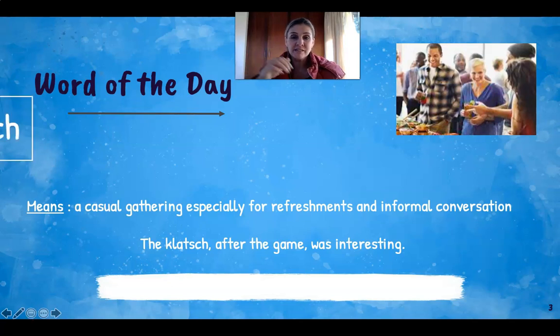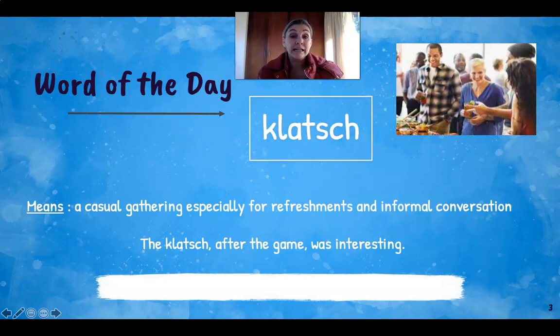So the word of the day is klatsch, and it means a casual gathering, especially for refreshments and informal conversation. So it's not a party that you've organized, it's an informal thing. And so you could say, the klatsch after the game was interesting. So maybe there was a rugby match, or maybe even an athletics event, and the klatsch after the athletics event was interesting. Maybe your parents got to meet other parents, maybe you got to meet some, or just socialize with some of the other teammates after the game. So that is what klatsch means.